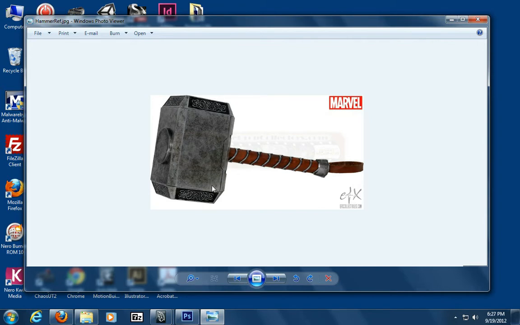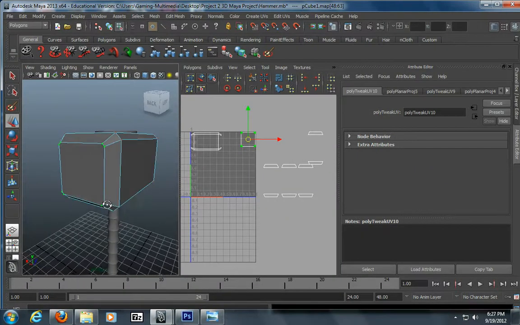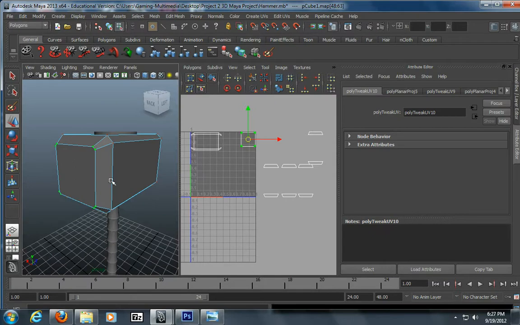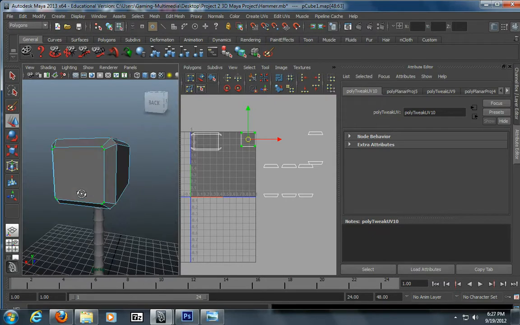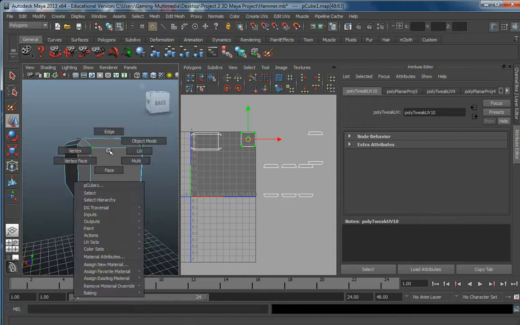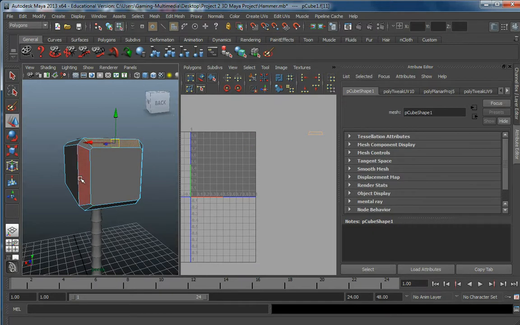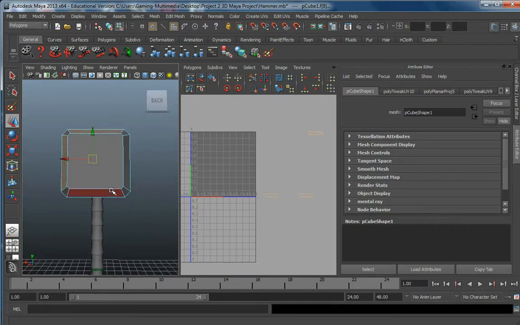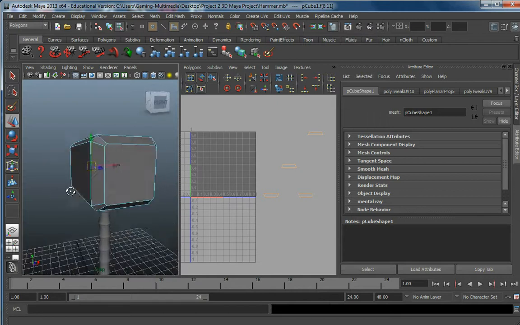What that means is when I project those faces, I can literally do them all and overlap them. So I'm going to right click on my hammer head and shift select all those faces and the ones in the back.